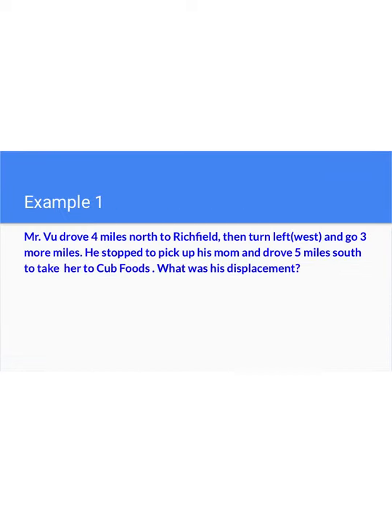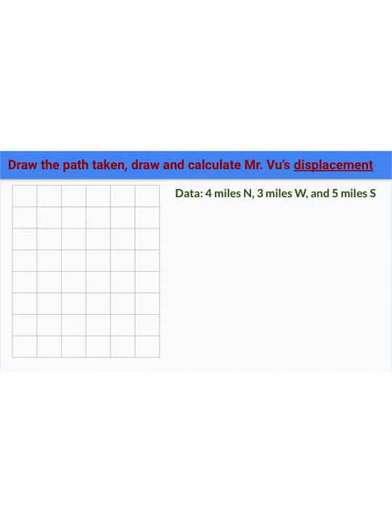So once again, this is a similar question that I've done in the past for distance. And here we just want to note down the key information. So we went 4 miles north, 3 miles west, and 5 miles south. I jotted that down on my note, and that's my key data. Now we have to graph it so we can plan out the path and calculate the displacement. So plan out the path: I'm going to go 4 up, which is north, 3 to the left, and 5 down.